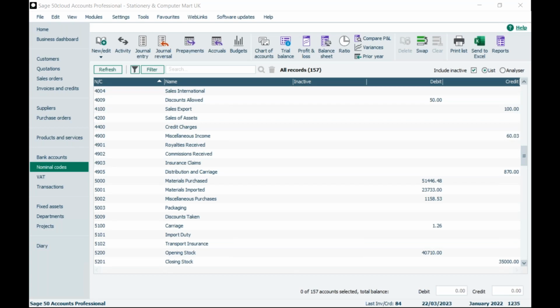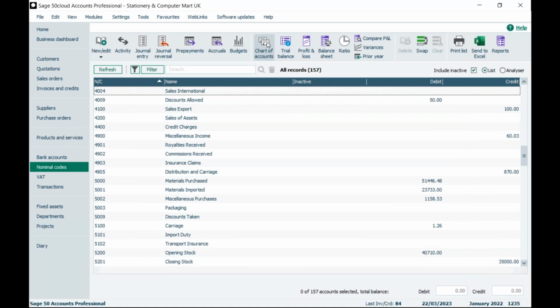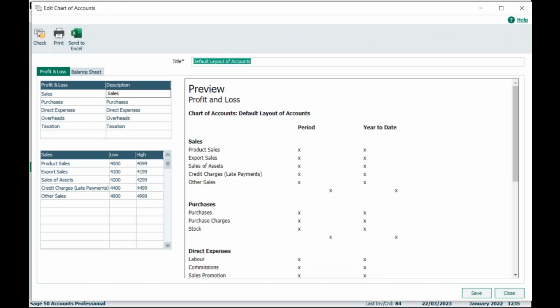Now, I will just pick up on another question. There's a really good question. And again, this links into our chart of accounts session, and it's what causes the message incomplete chart of accounts. So if you're in your nominal codes and in chart of accounts, you might sometimes see the word partial after your default layout of accounts. Or it might just be when you're clicking save. So say, for example, we click save, we might get a message to say incomplete chart of accounts. And what that means is there are codes that are maybe missing from a range.